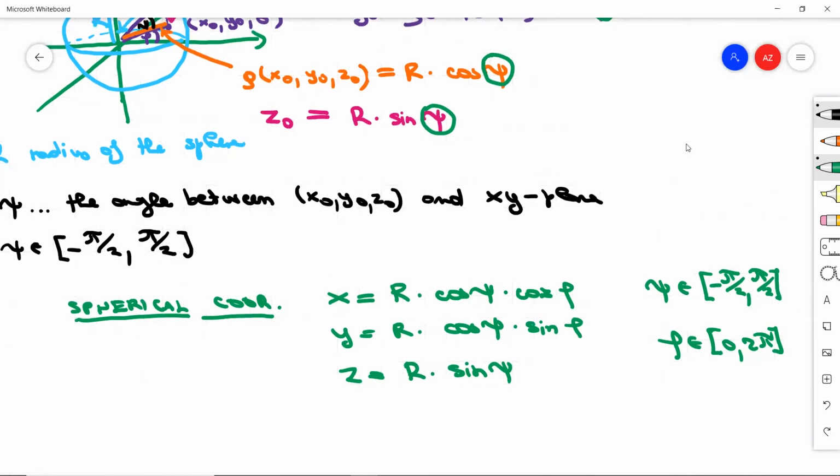And I mentioned that we can do this also for higher dimensions. So if we described the sphere in R3, if we had a sphere in R4, then it turns out that we need another angle. So phi, psi, and another psi, which will also go from minus pi over 2 to pi over 2. So for each dimension we add, we need another angle which goes from minus pi over 2 to pi over 2. But it's impossible to draw this. Once we do this parameterization, it's possible to compute that the length of every point is really 1. So it really lives on the sphere in higher dimension, but it's impossible to draw a picture beyond 3 dimensions.